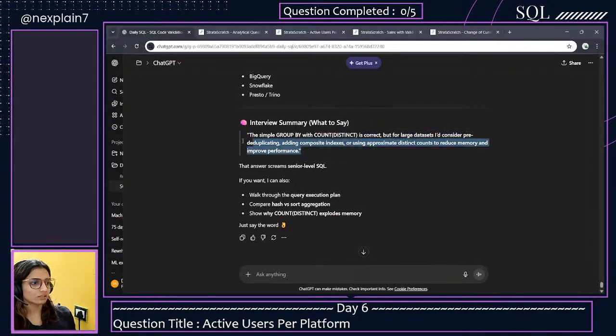Interview level answer: if you remember such things and feel conceptually fine that yes, you should deduplicate first, then do a group by, I would say that is a very good answer for an interview level. But if you feel this is more of a crammed one and you don't understand the logic or the reason behind it, don't go for a complicated answer. Rather, make your answer simple for any interview.